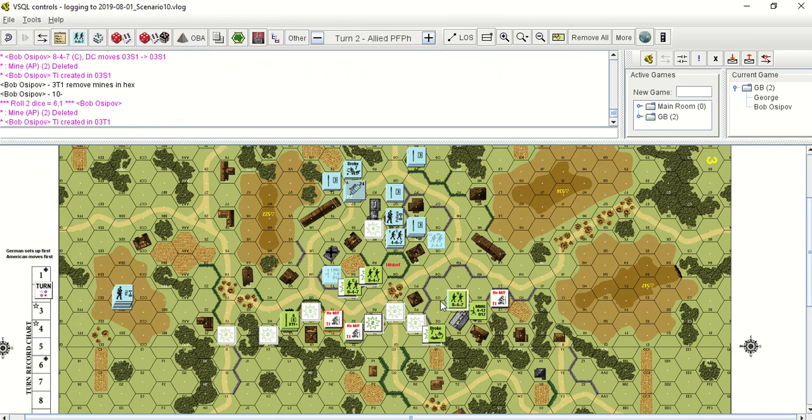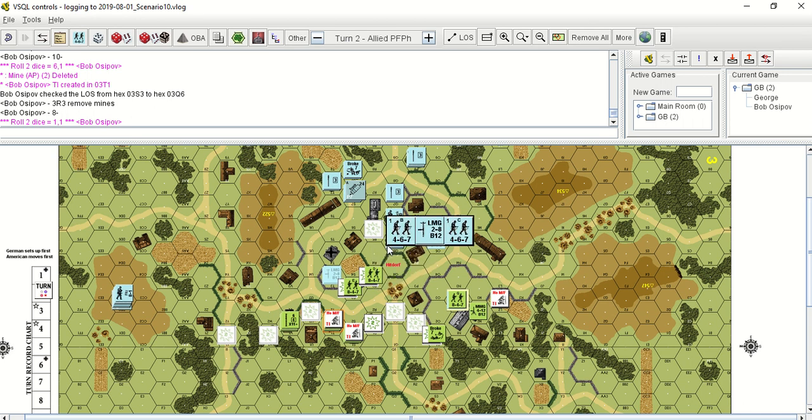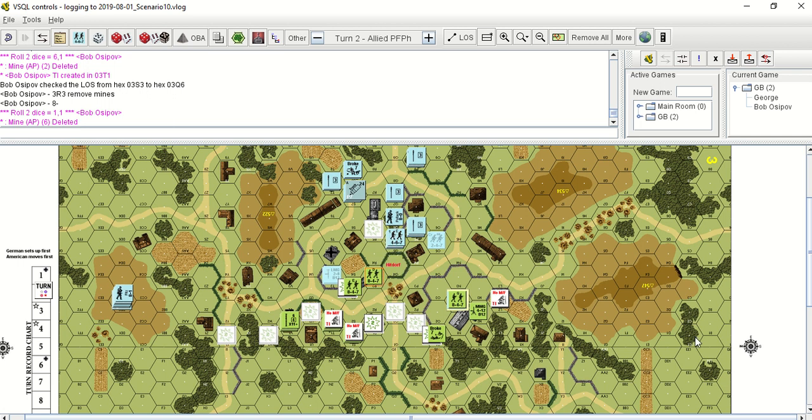If 3S3 can see 3Q5, I'm going to take a shot. Let's see. 3S3, 3Q5. No, it's clipped by the building. Okay, you can't see him. So for the time being, I think they're going to do the same thing. 3R3 will remove his mines. It's an 8 or less. Wow. Not only did he remove them, he threw them at you. And I give him a TI.